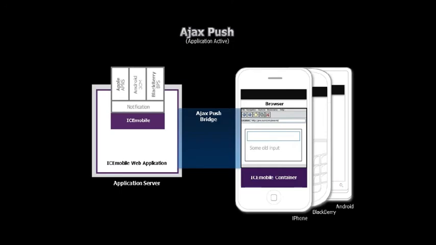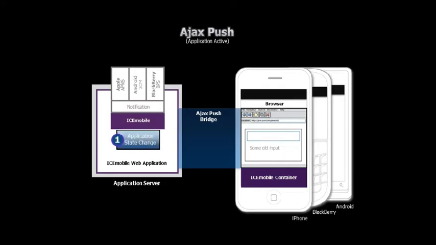So let's take a little look at a demonstration, an illustration of how Ajax Push works if you're not familiar with it. This is an illustration of Ajax Push in the pure web version of Ajax Push. So Ajax Push is HTTP based, and it doesn't require any plugins or a specific client-side container. In the next slide, I'll show you some of the mobile-specific extensions of Ajax Push with Cloud Push.